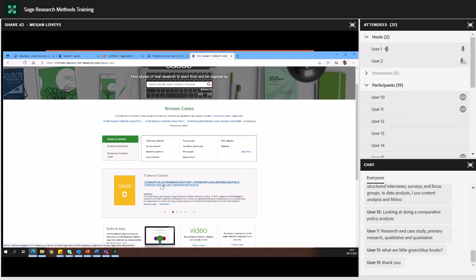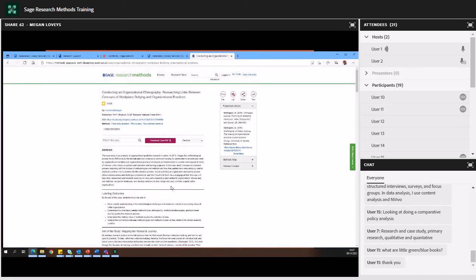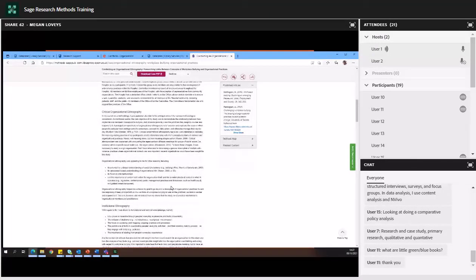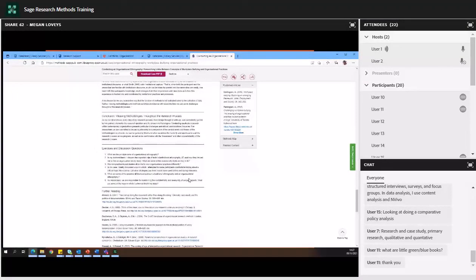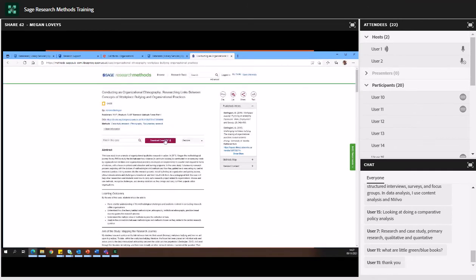Often cases will cover missing detail about methodologies from journal articles. So it can be a great feature if you're looking for that kind of advice. If I just click on this one, each case is split up into manageable sections, and all cases come with exercise and discussion questions. So I'll just show you those on this one here. So there we've got exercise and discussion questions, and then also learning outcomes, which make them a really useful tool for self-study. Again, you can download the cases PDF to look at it offline as well. Go back.